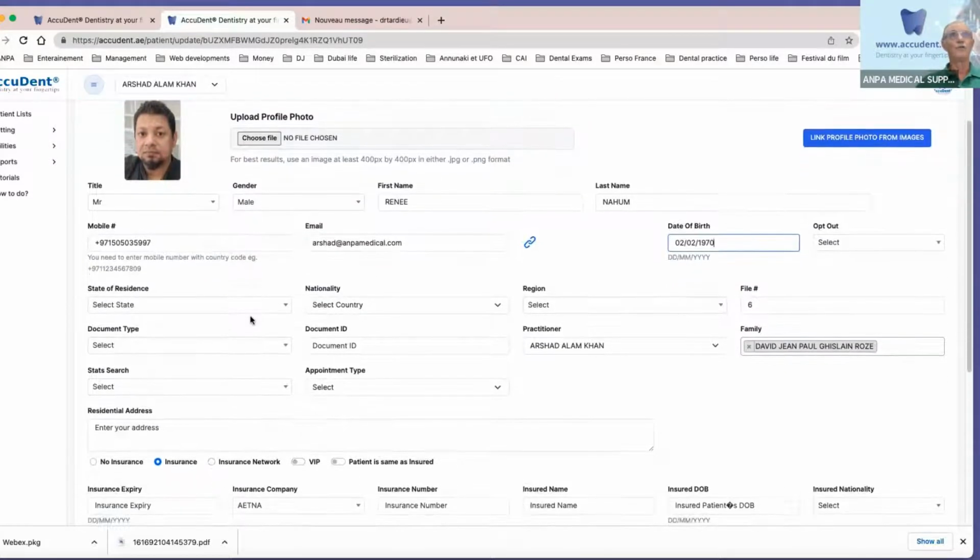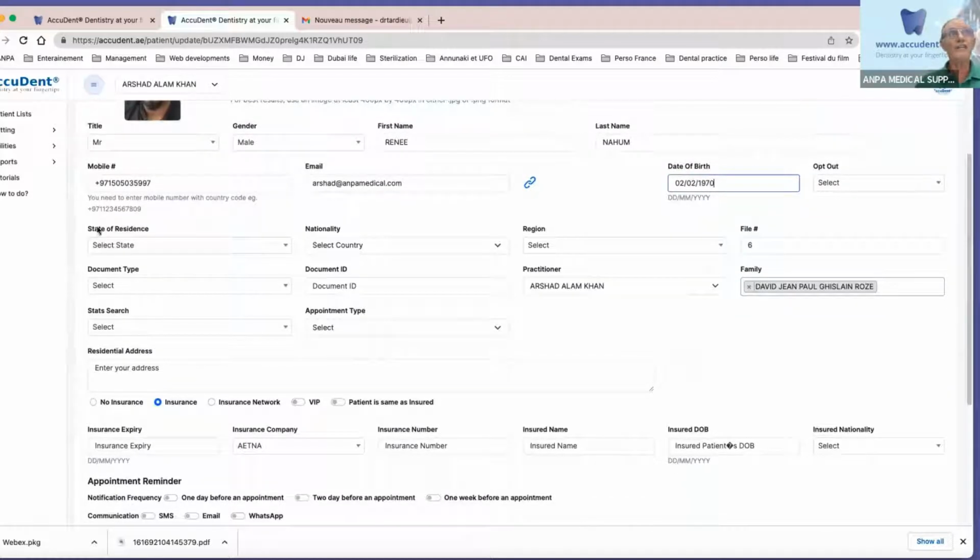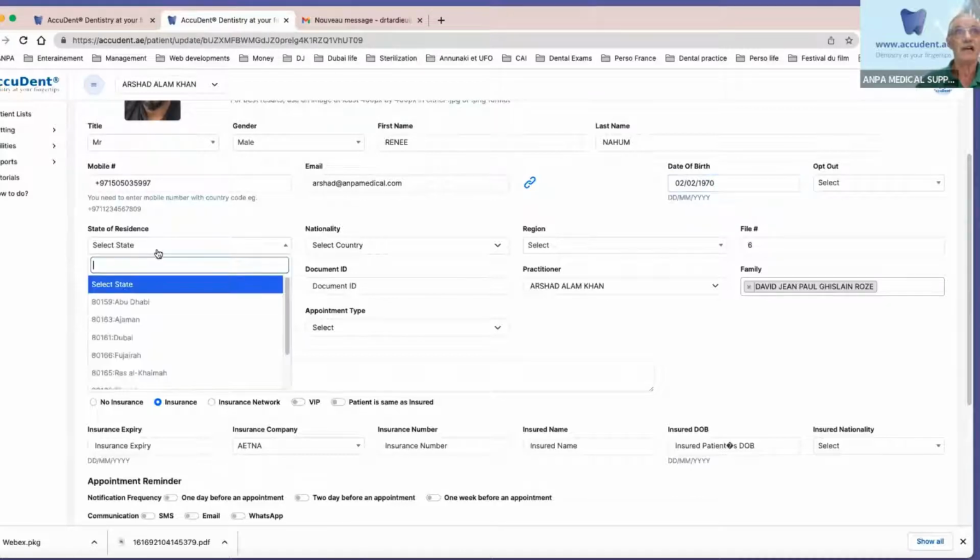Now we go to the rest. We need more information than before. I could stop with that. I have the name of the patient, the age. It's enough. No, it's not enough, because we are linked to DHA and NABIDH. So we need to send them a certain number of information, like the state of residence. They need that. It's not me, it's not you, it's the state of residence.